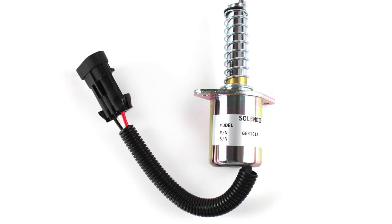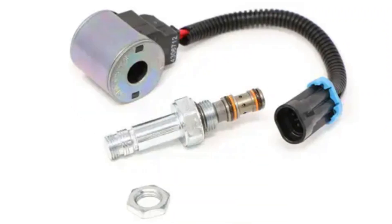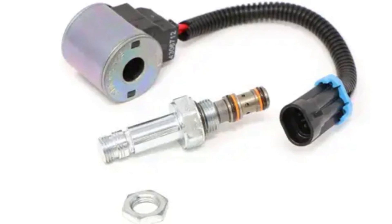The most common reason for this code is the hydraulic lock solenoid. The location of the solenoid may be different in various models. What actually triggers this code is that the brains in your Bobcat register a higher than normal voltage on the cable that connects the hydraulic lockout solenoid to the system. There are two main reasons why this happens: the wiring of the solenoid may have a loose connection somewhere, or the solenoid itself is dead and requires replacement.